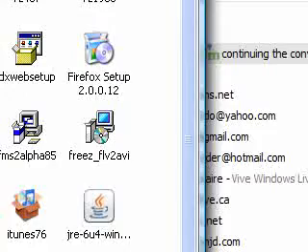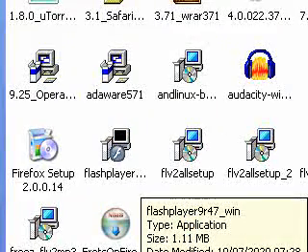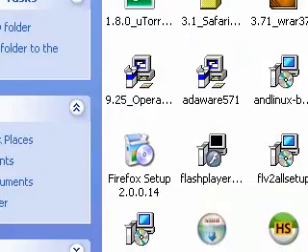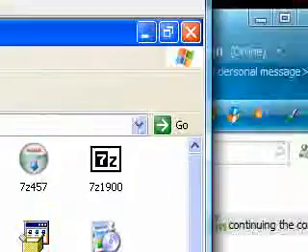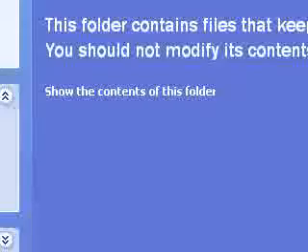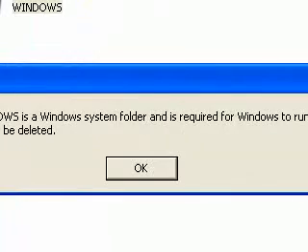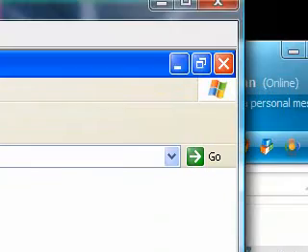But I can try. I'll run it from within Windows, because even though the Windows folder is going to be in use, and because I've made this snapshot, it doesn't matter. So I can revert back to the snapshot if I delete the Windows folder. But this is what happens when you delete the Windows folder, because I'm sure no one would dare do that on their machine. You're sharing C Windows as admin. Are you sure you want to delete it? Yes. Windows is a Windows system folder and is required for Windows to run properly. It cannot be deleted. So XP stops you from deleting the Windows folder. So that's to answer your question.